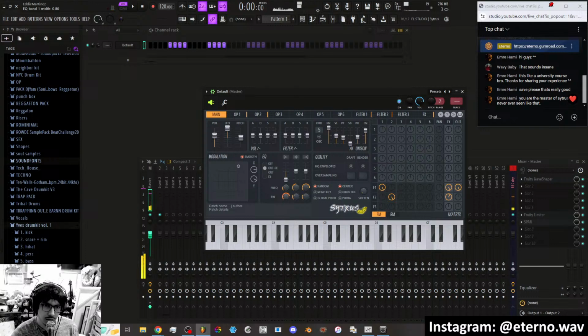And this is the bandwidth. Let's filter some of that out.